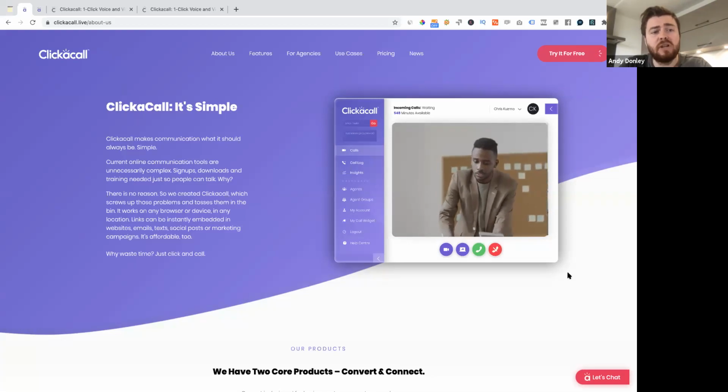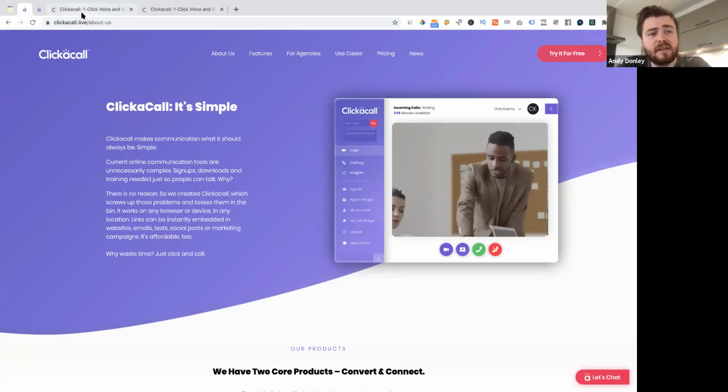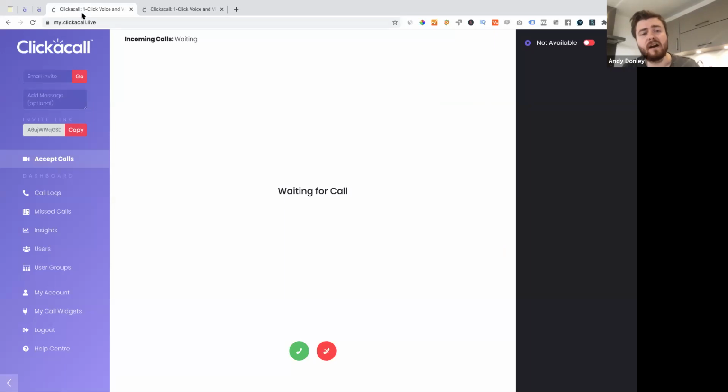So we want the platform to really, really grow a lot further than where we are today in terms of functionality that it offers businesses, and a lot more collaboration effect so that you could eventually add, say, team members into the call. We would have it so that you have your normal call screen with an addition button, and you'd be able to see your available agents, and then just add other people from your team into that call as well, or use it for a group calling function if necessary.